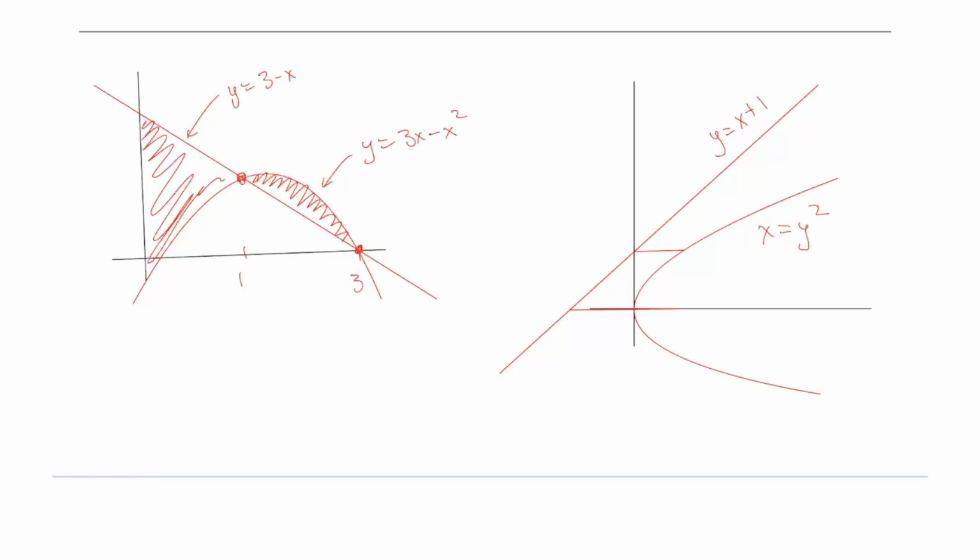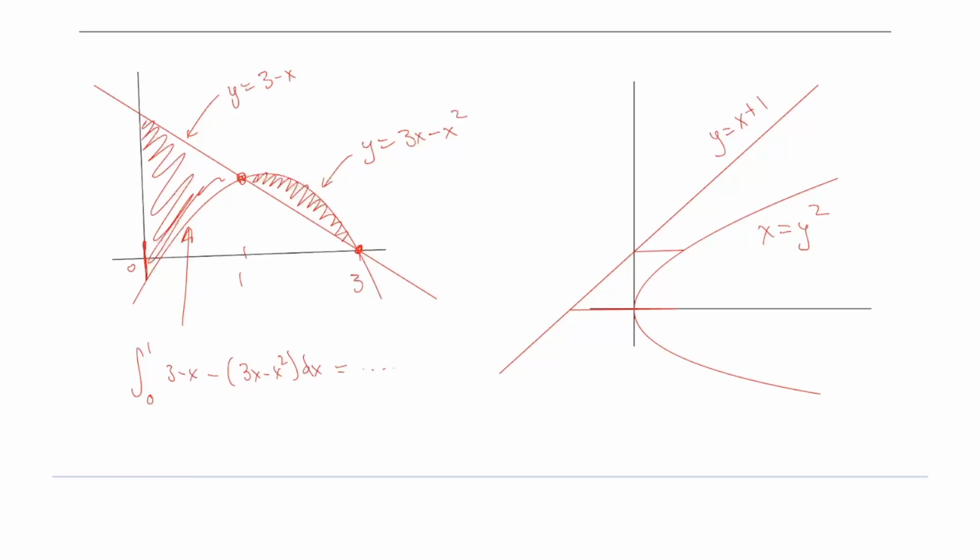And then the region on the left side is set up like the integral from 0 to 1. That's because the leftmost side of this is at x equals 0. So the leftmost part is the integral 0 to 1, and then I go the bigger one minus the smaller one, and on the left side the bigger one is 3 minus x. So this should look like 3 minus x minus the smaller function, which is the parabola part, 3x minus x squared dx. And then you do this integral and you get something.